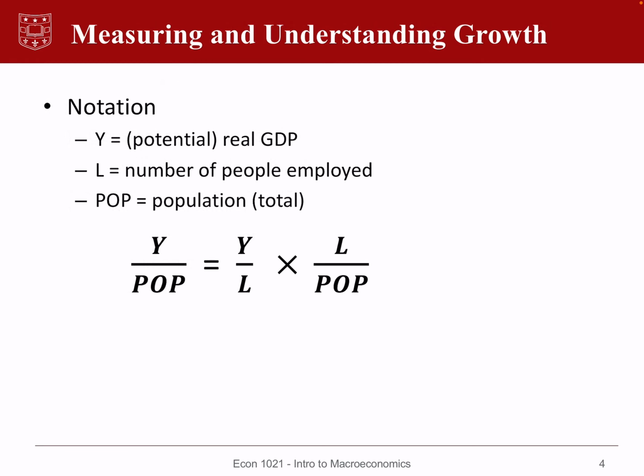So, in the last set of notes, we talked about the idea that we want to think about growth because we're talking about ideally improvements in our well being. And we are proxying that by increases in real GDP per capita, which is how we are defining our standard of living.